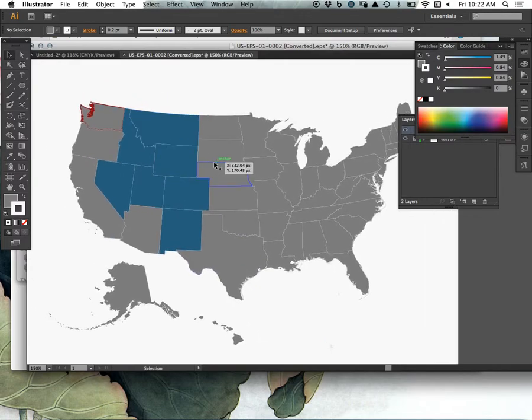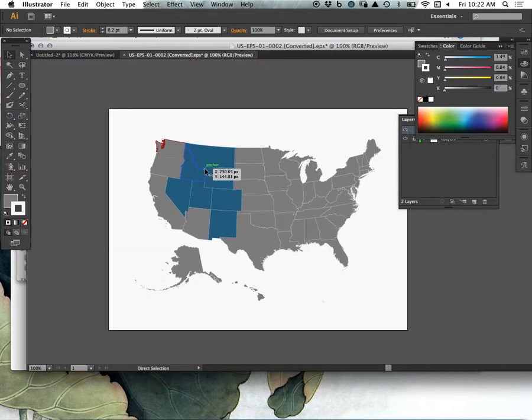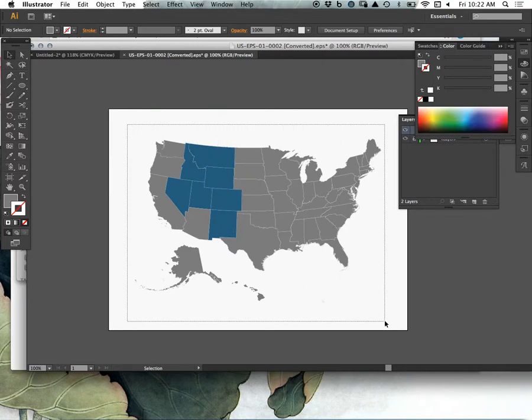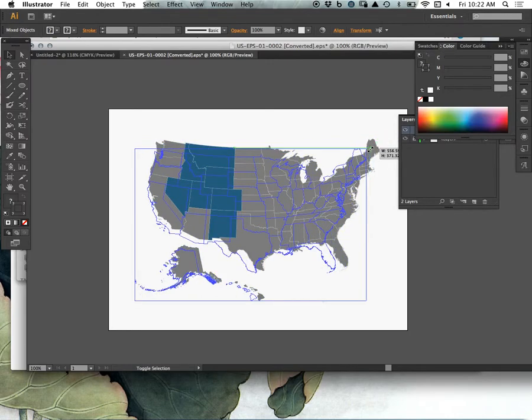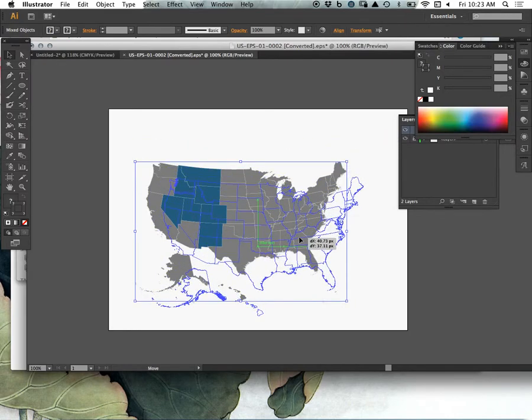So I think there's a few elements you might need me to review about sort of getting this stuff together, and I think I'll try and do a little bit of demonstration using this sort of map style graphic. So I'm going to highlight everything, and I'm going to scale it down just by coming to the corner and holding Shift and bringing it down a little bit.